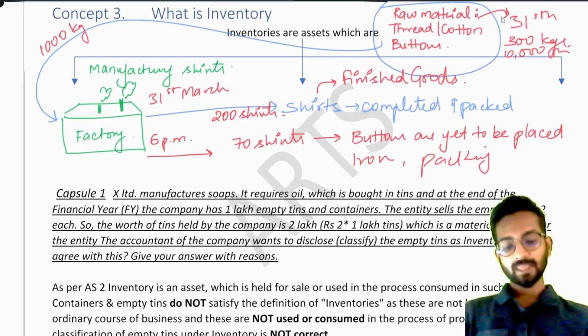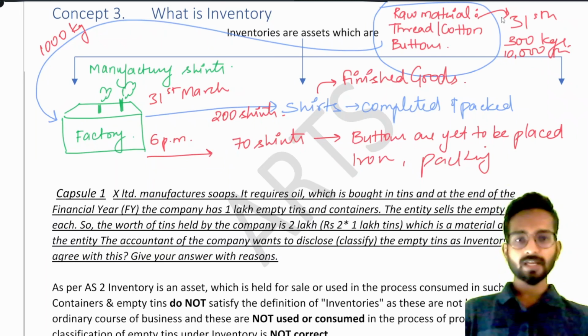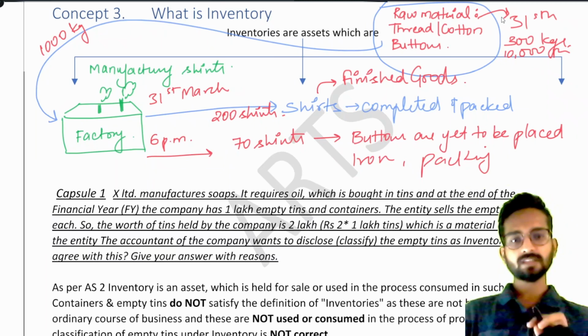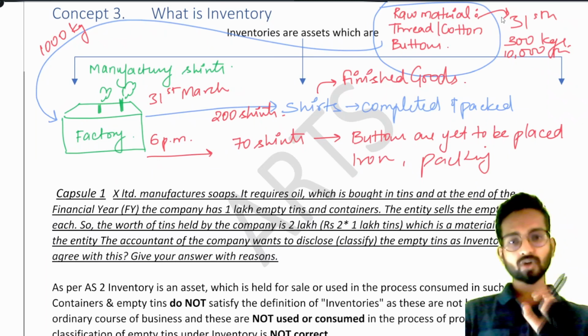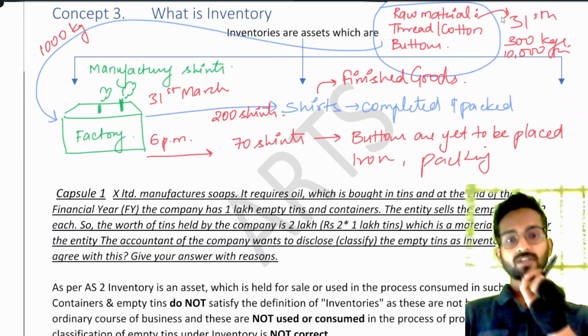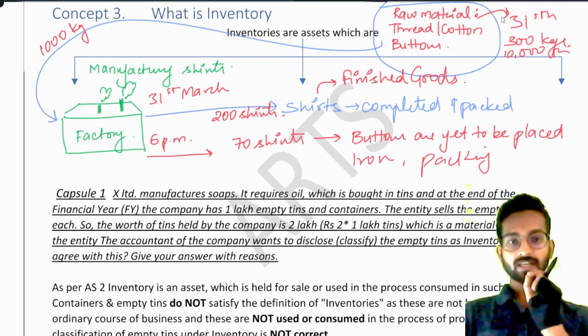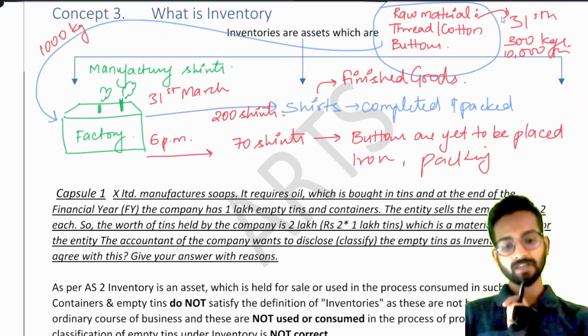Understood? See, from our childhood in commerce, we always think that inventory is stock, stock is inventory, both are the same words. No, they are not the same words. Stock, you say anything in a group, we call it a stock. Stock of raw material, stock of finished goods, stock of laptops, anything, if there are so many in quantity, you will say stock of that particular thing. Like that, stock of raw material and stock of finished goods are called inventory.